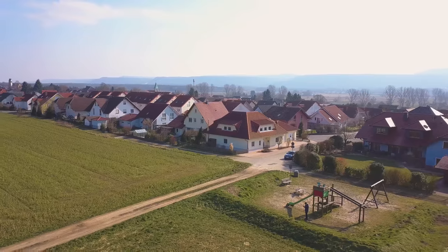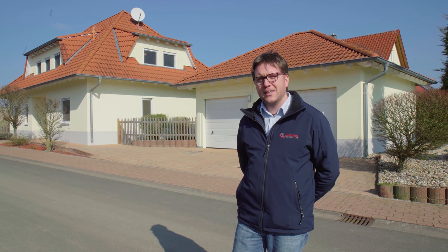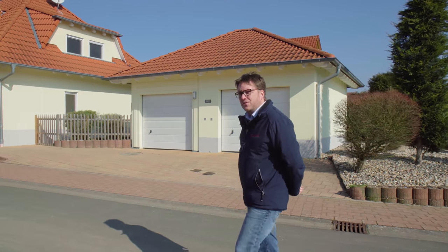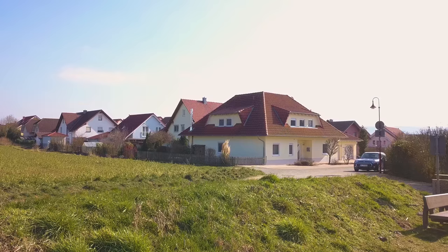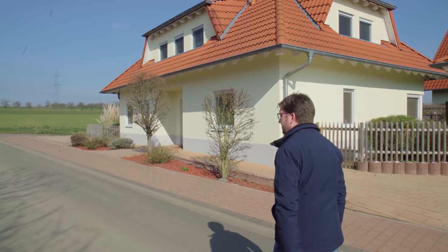Single family house with four bedrooms, two bathrooms, and a nice open living area with fireplace. Come inside and check it out. You'll enjoy a two-car garage, plenty of living space for your whole family, a cute garden, and privacy with no neighbors. Take a look and I hope you enjoy.